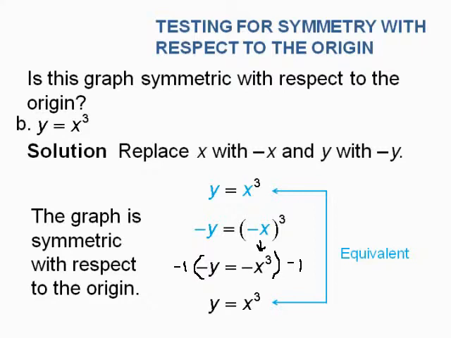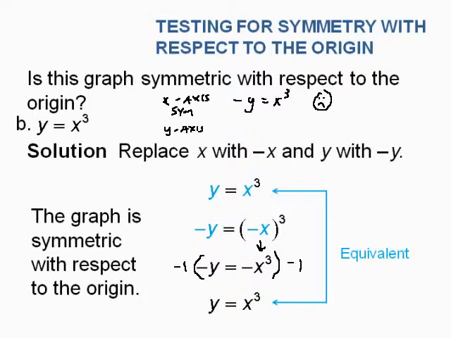So the origin ones are kind of real tricky. You have to be careful with those and make sure that you solve for what it was given here. This one does have origin symmetry. Now, did you want to test this one for the other two? Just for fun, let's go ahead and run through one more here. X-axis symmetry test. Replace y with negative y. Or if I multiplied through by -1, not the same again.